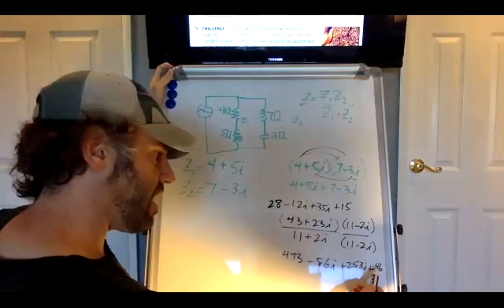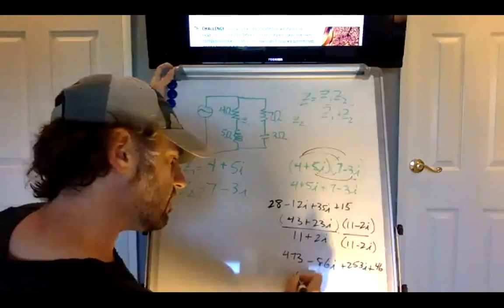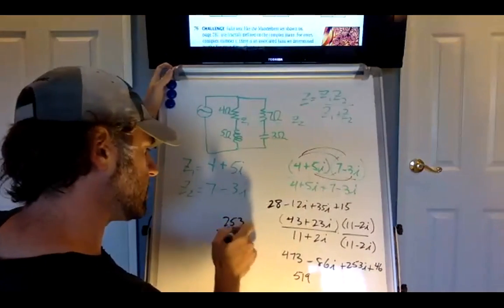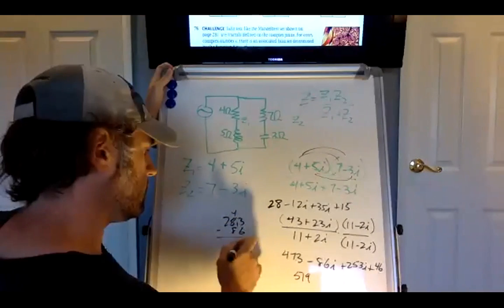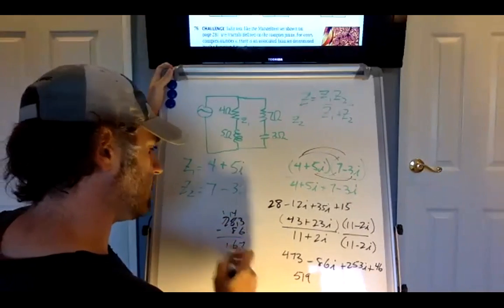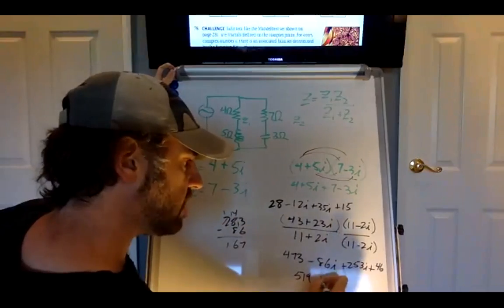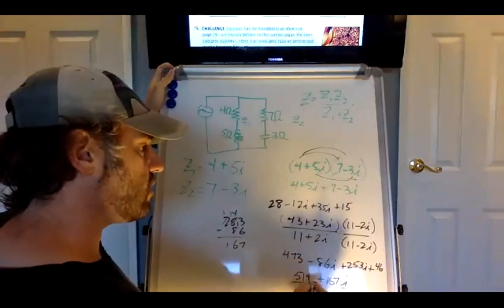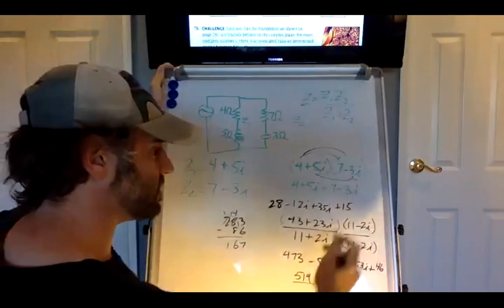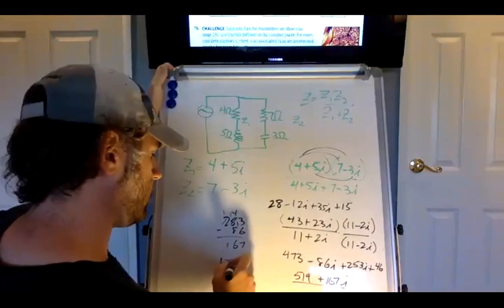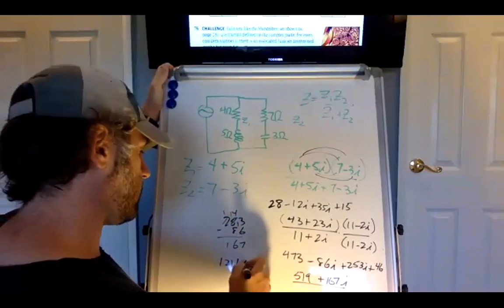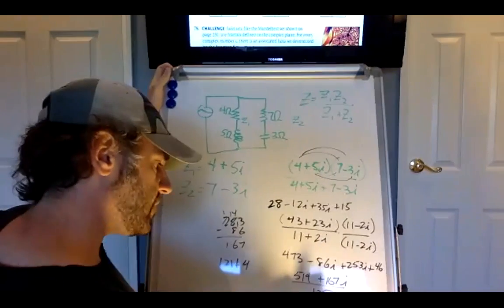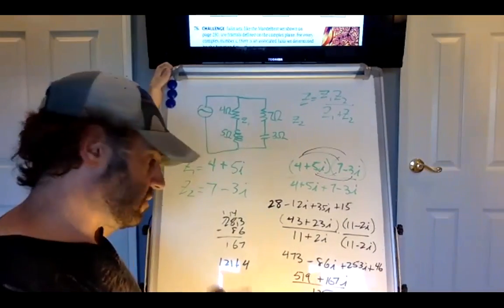Okay, so we have 519. And then this will be what, 253 minus 86, 167. So that's going to be plus 167i. Now the denominator here, it's going to be a squared plus b squared, I remember. So it's going to be 121 plus 4 is 125. And then you write it as a real part, 519 over 125.